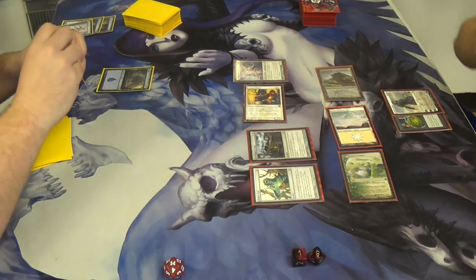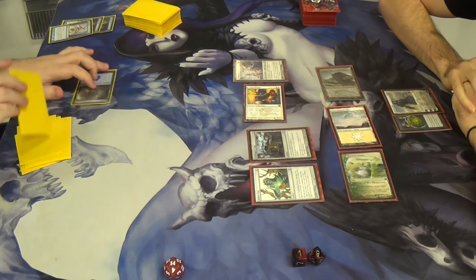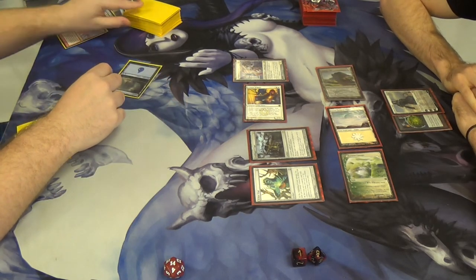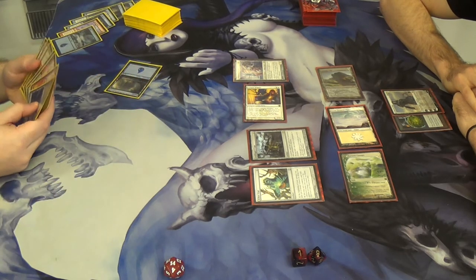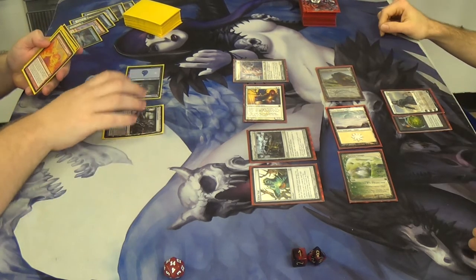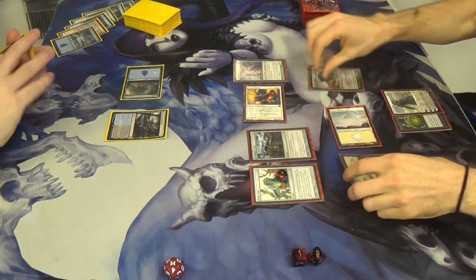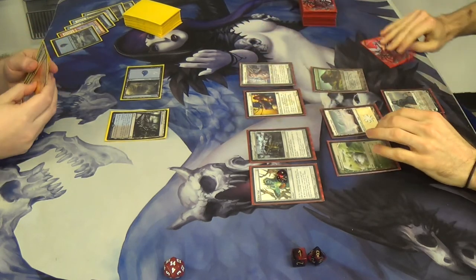I would like to cast a... They're just vaping out there. Fox Scour. Hurting myself. Okay, that's your one spell. Yep. You are right. I will play a land. And pass. A little out of order. Upkeep, untap. Yeah, whatever. One of those things.